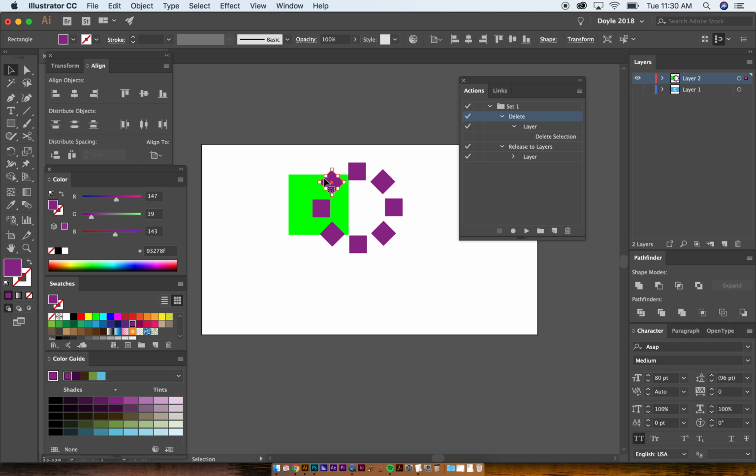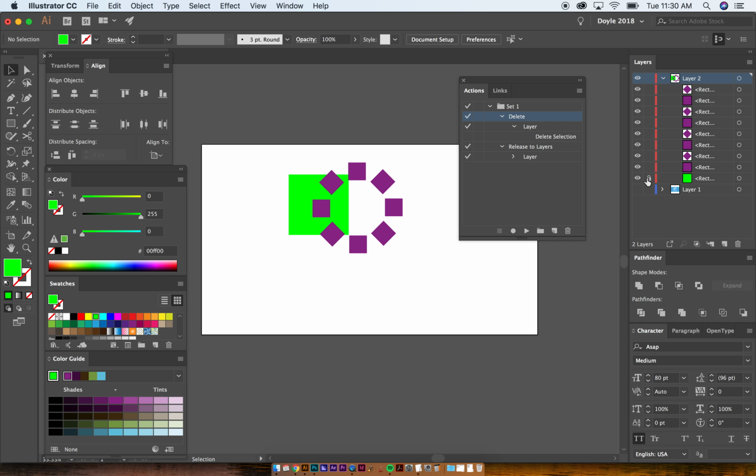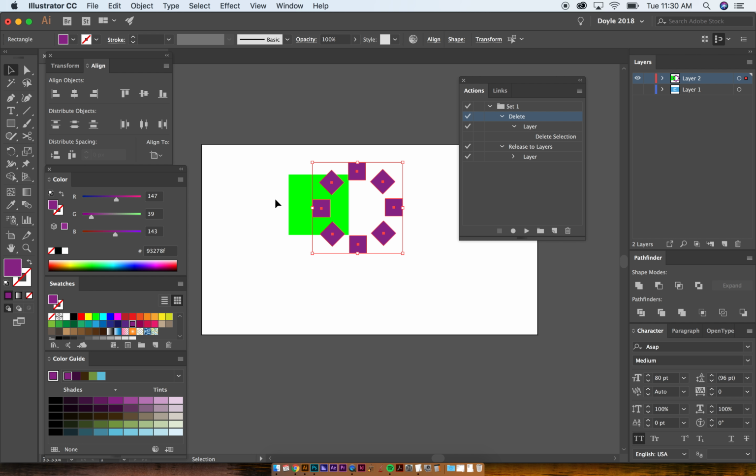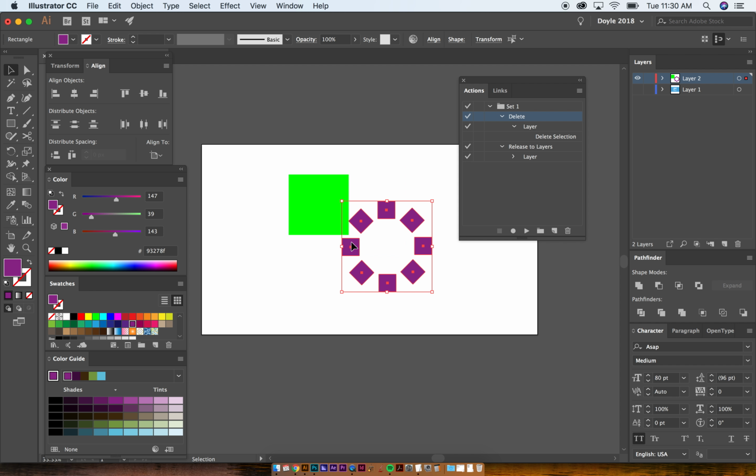Or say I wanted to do just the purple boxes, not the green. I can click on the green and lock it, which is Command 2, and now this is locked. And if I open up this layer, I believe, yeah, it'll add a lock on there, and I can click it and unclick it there, and it's unlocked. But if I hit Command 2, it'll lock that layer. Now I can grab all these guys. I can select all, and it's not going to select that one, and I can move it, and I can group it with Command G.